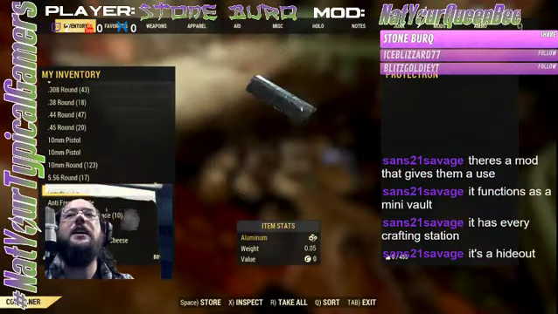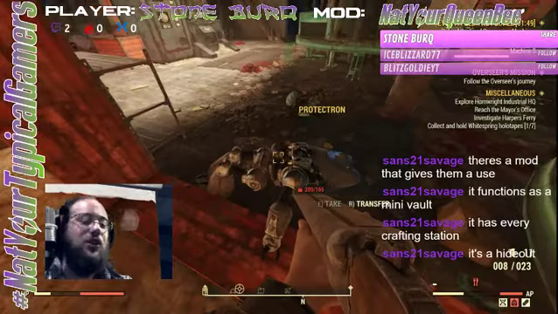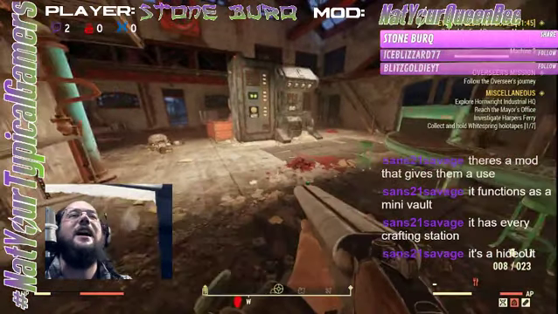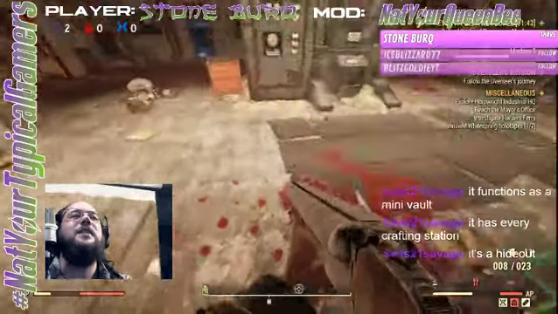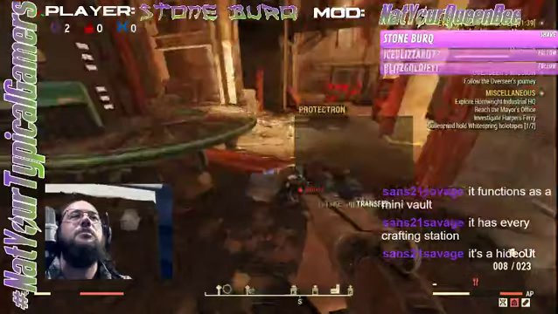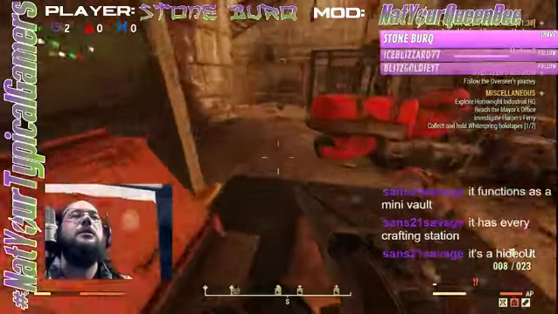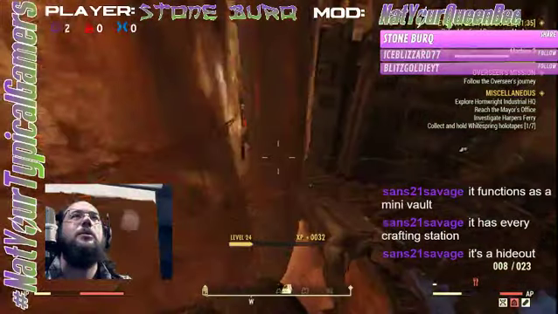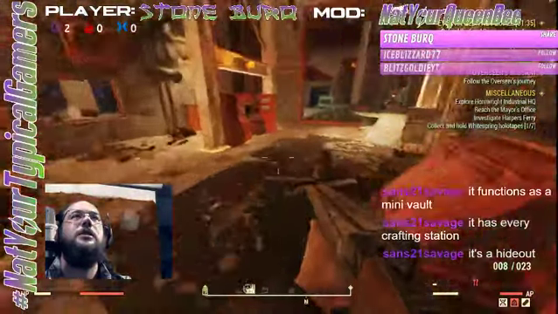Oh, it's a little hideout. It has every crafting station. Oh, so you go down into it and it has everything inside of it, like a little hideout. They're like little micro bat caves everywhere. That's kind of cool. I could get behind that. That sounds practical. So it's a bunch of really useful stuff that you're just kind of wondering, well, why the hell wasn't this in here in the first place?